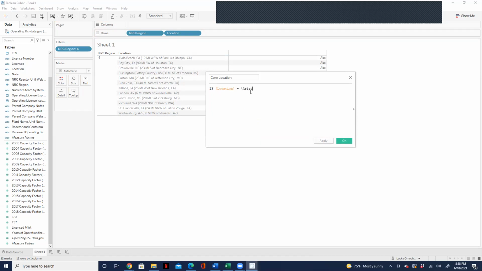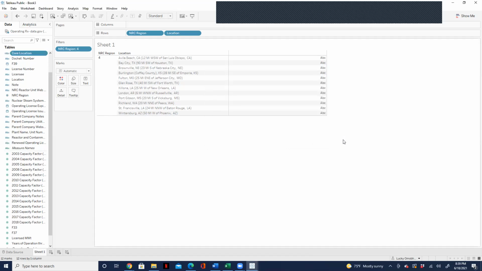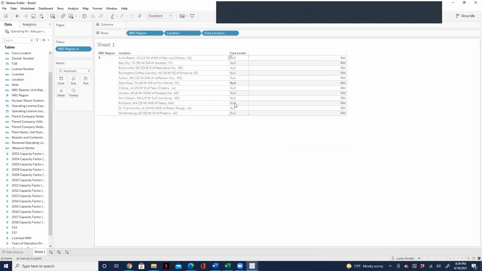Then Arizona. We don't need to use the abbreviation; I just want you to understand. Let's end. So if I click OK and bring my core location beside this here, it's giving us null, because there's nothing in here that says Arizona.